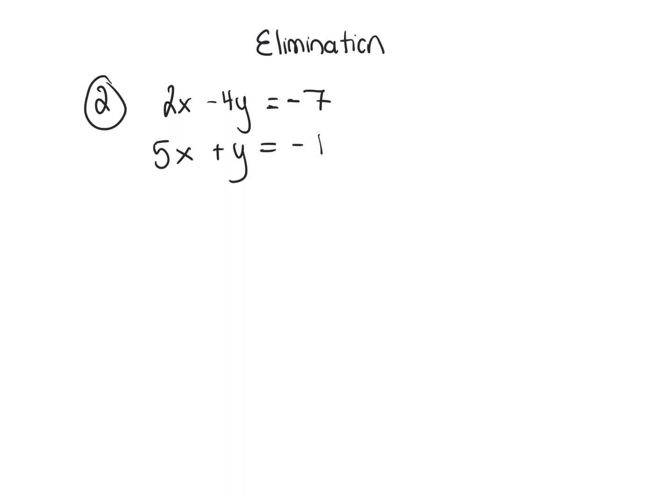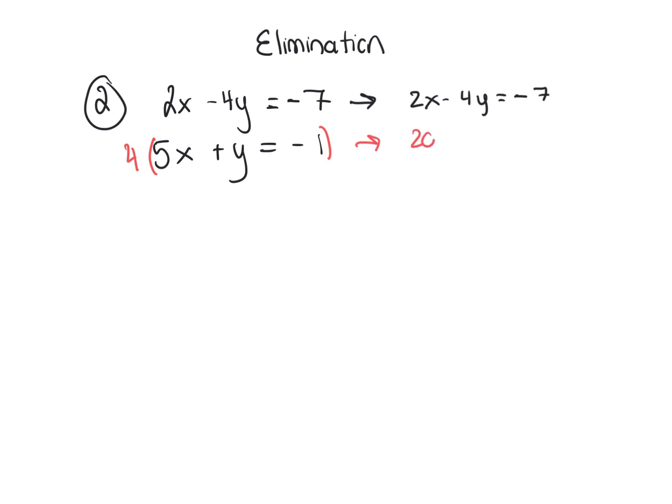So on number 2, we're going to do elimination again, except this one has a little bit of prep work. If I add or subtract my variables right now, the coefficients in front of my variables don't match on either x nor y, so I can't just go ahead and add them together. So I'm going to multiply my second equation by a 4. So I'm going to keep the top equation, 2x minus 4y equals negative 7. And the bottom equation, I multiply everything by a 4.